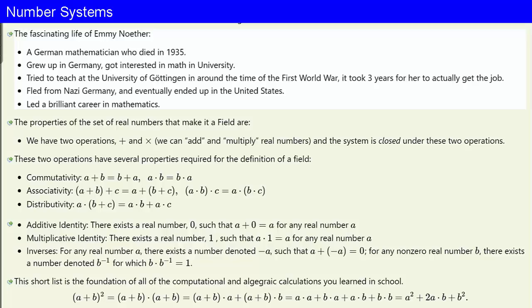Quantum mechanics was being developed there, among other things, and the mathematics faculty was superb. However, because she was a woman, there was great resistance. One professor stood up and said he could not imagine German soldiers returning from the war, that would be the First World War, and being taught by a woman.